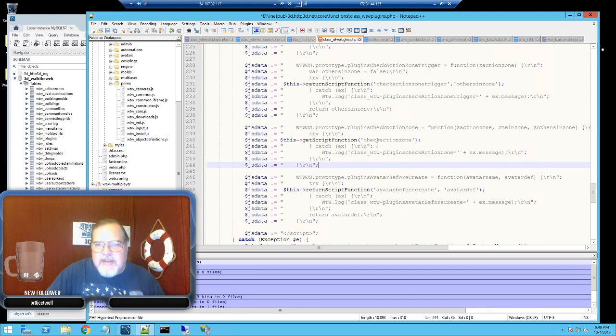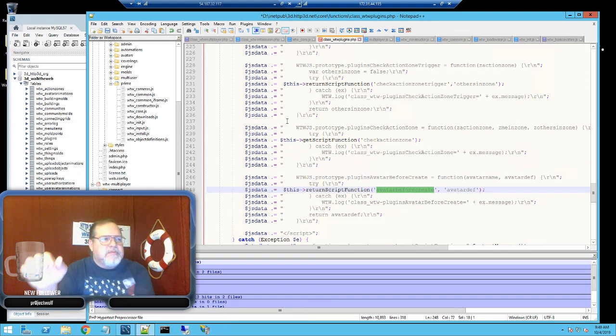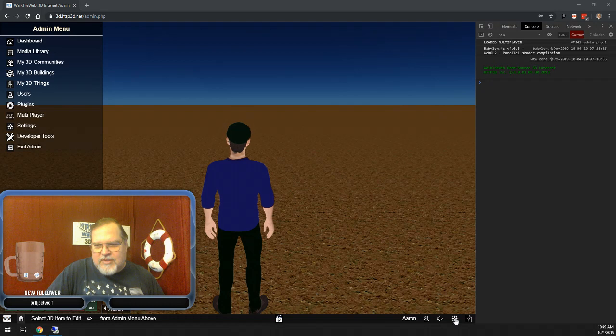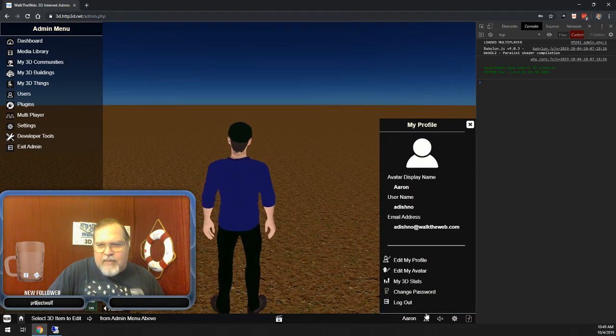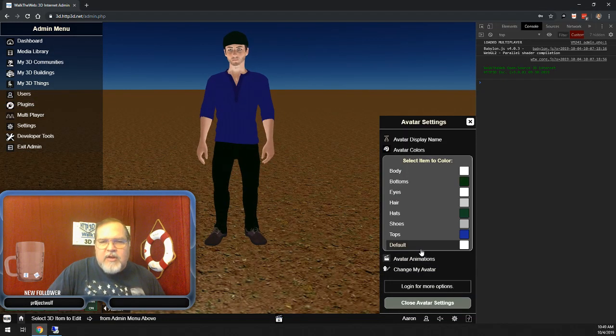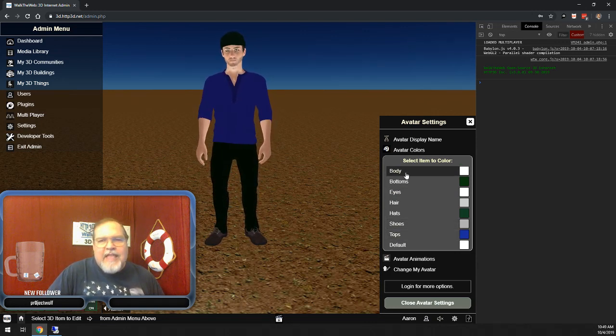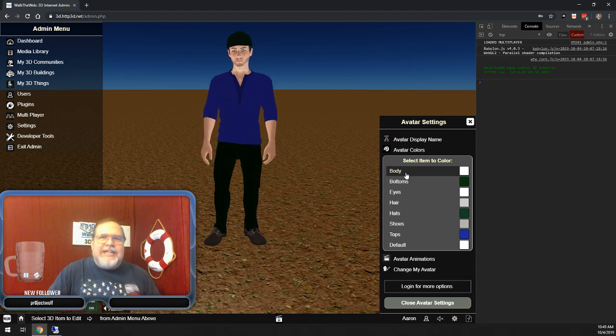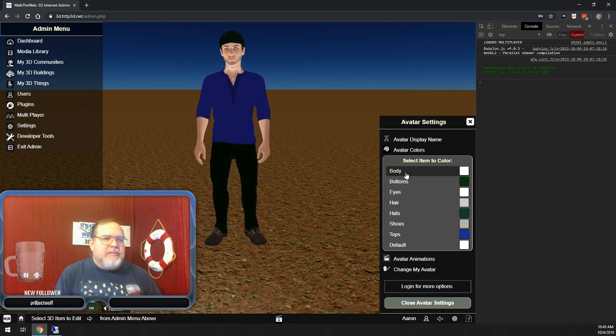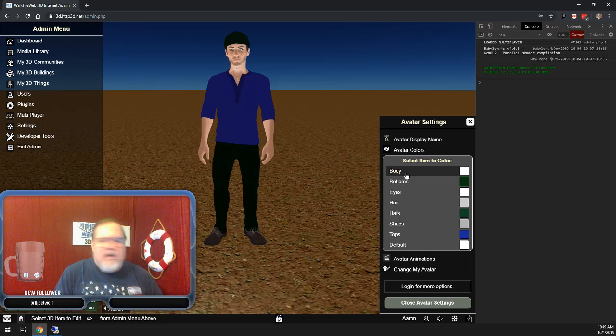Okay, so here we have passing this in through here. When I go in here and I want to change my profile and I change my avatar, notice avatar colors. We actually have a number of predefined items per person that any one of these we could work out. Anytime, believe me, anytime I could throw something in a scene and have it going. So we definitely have that stuff.